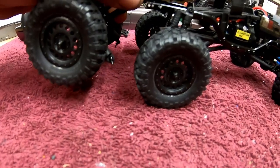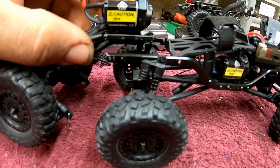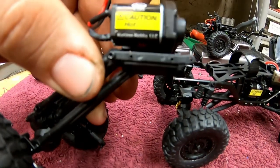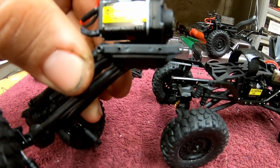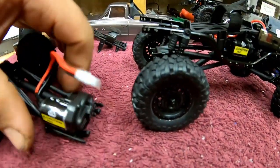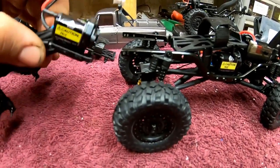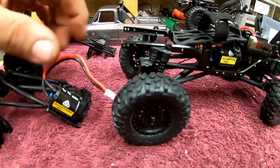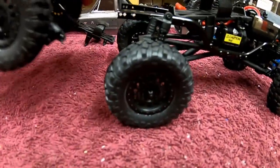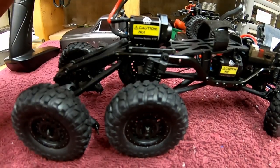And we're going to eliminate the shock hoops. The shocks are going to screw right through the frame. We need to do that to raise up the rear suspension a little bit because the skid plate hangs down below the frame rails and it will interfere with the top of the rear differential. So by moving the shocks down to the frame, that gives you just enough room so that the suspension bottoms out completely before you have interference between those 2 parts. So we're going to get this on roughly there.